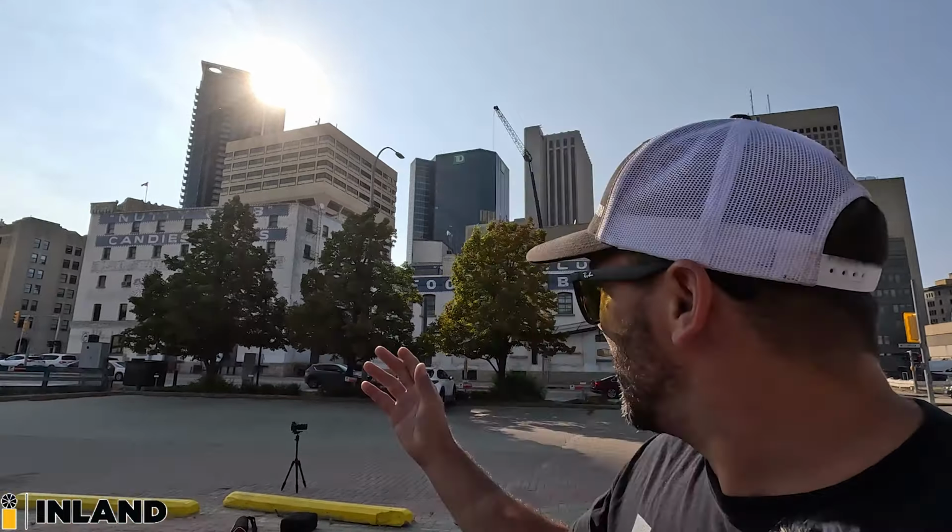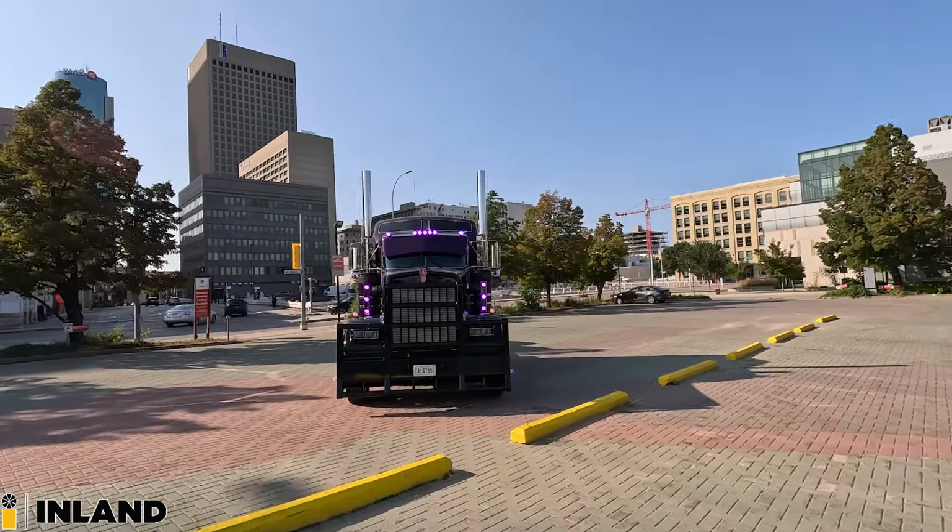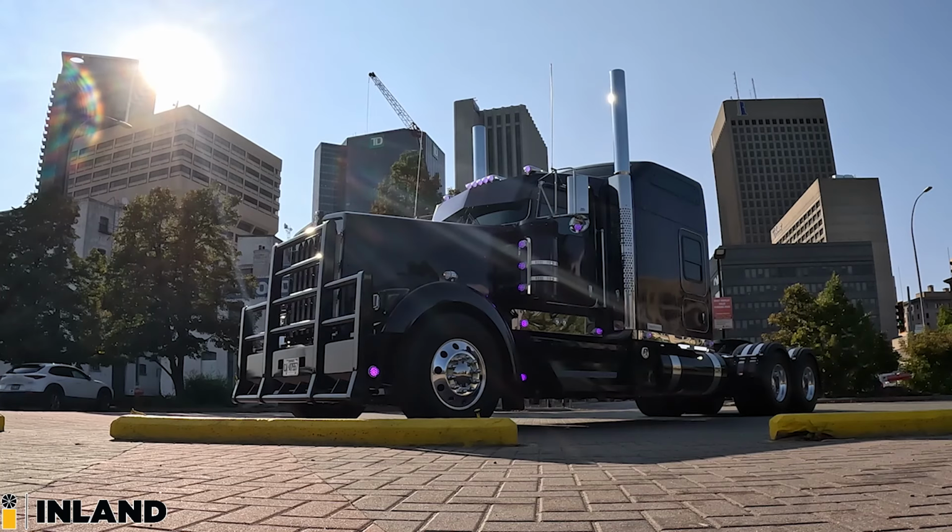All right, like I said, we are downtown here. I got my W9 shirt on and we are on location. I've only been here three other times for videos. And if you spec and order a truck this wild, you have to be a little nutty. So this is the Nutty Club location and the Nutty Club building behind me here. We're downtown Winnipeg.